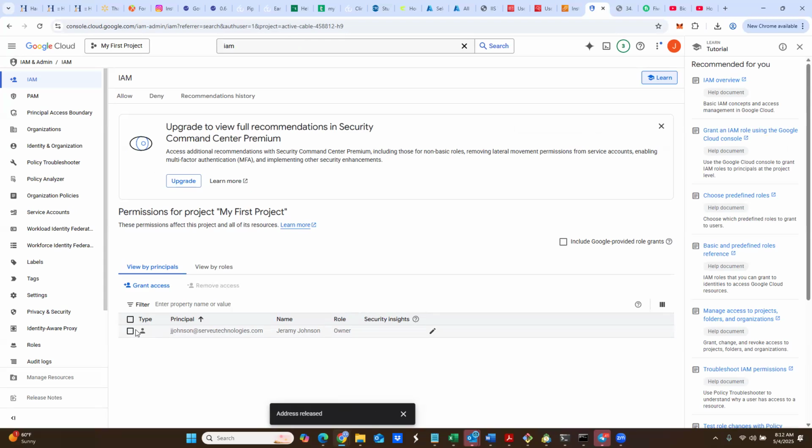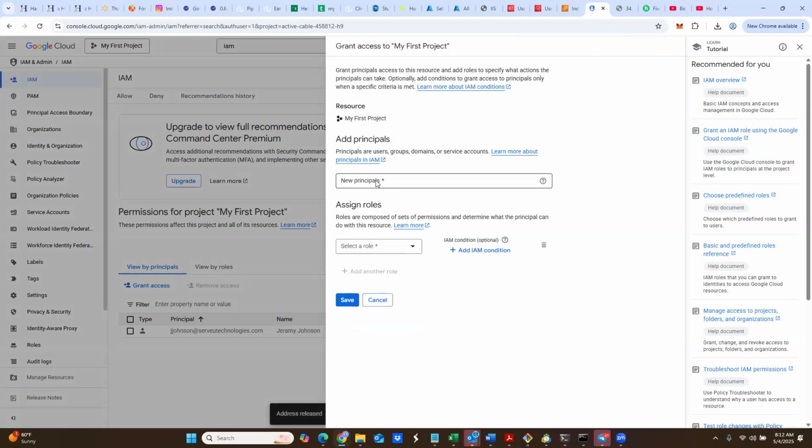If you want to give some mail ID viewer access, you just add the user and click on grant access. Here you need only a Gmail ID or a domain mail ID.